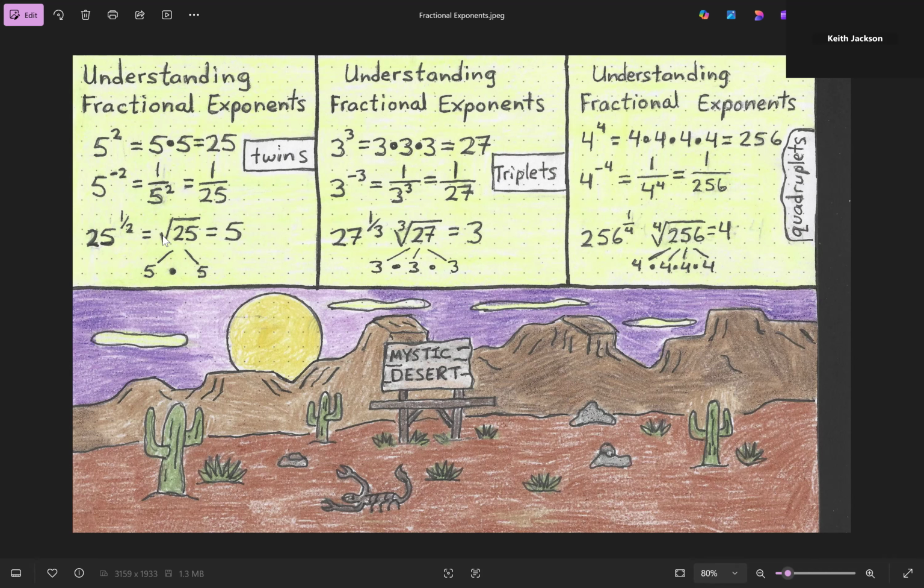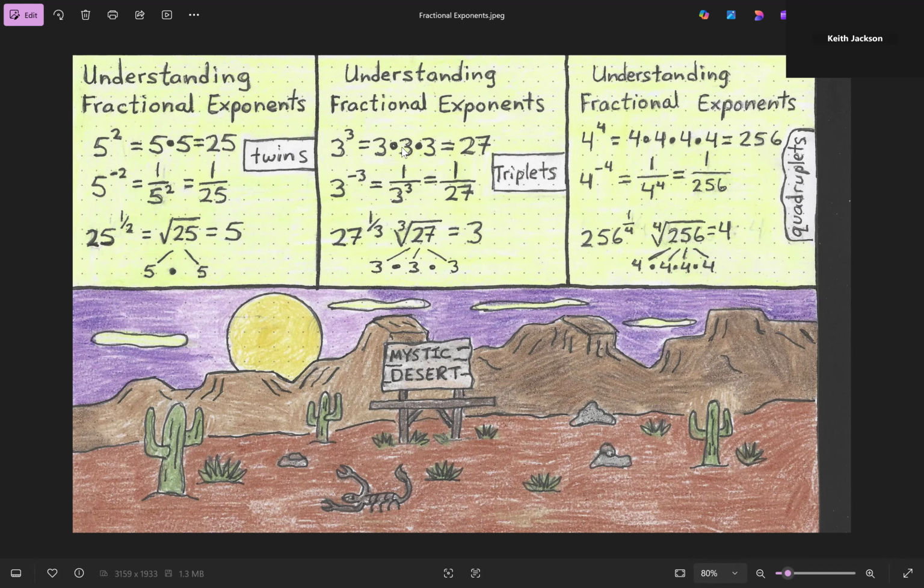And so let's say we have the square root of 25. We know it is 5 because 25 is 5 times 5, and so the square root of 25 is 5. Keeping in mind it is the number on the side of a square, and it's 5 right here. You see that? Now let's take a look at the second big example as it relates to fractional exponents.